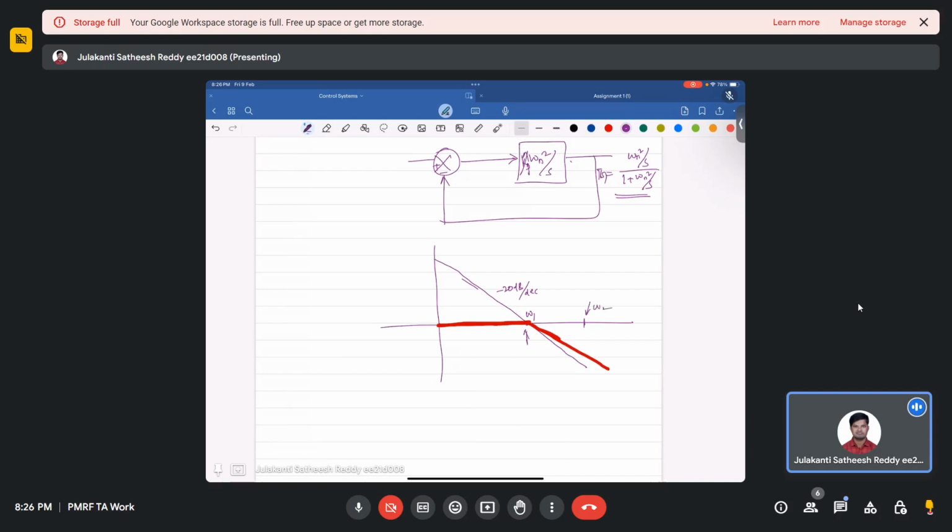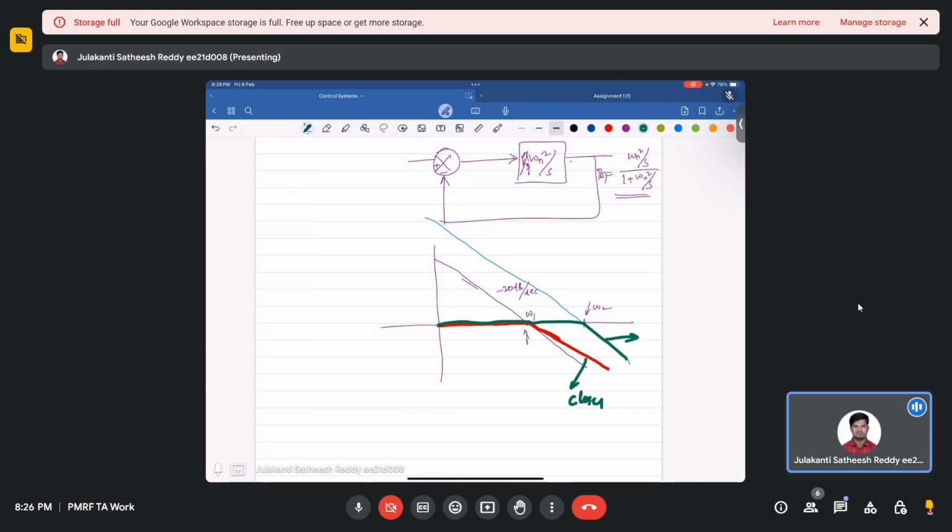What you will do in the next case is shift it out. How will you shift it out? By just varying the kb. So now I will bring it this way. If I want to increase this bandwidth, the system will have a little faster response. It will maintain that 0 dB line up to this. These are the closed loop, and these are the open loop, right? So this is the way you need to choose the kp value.